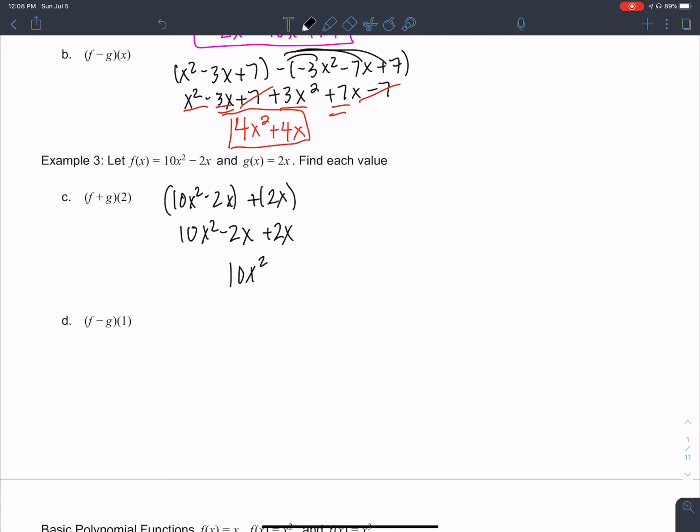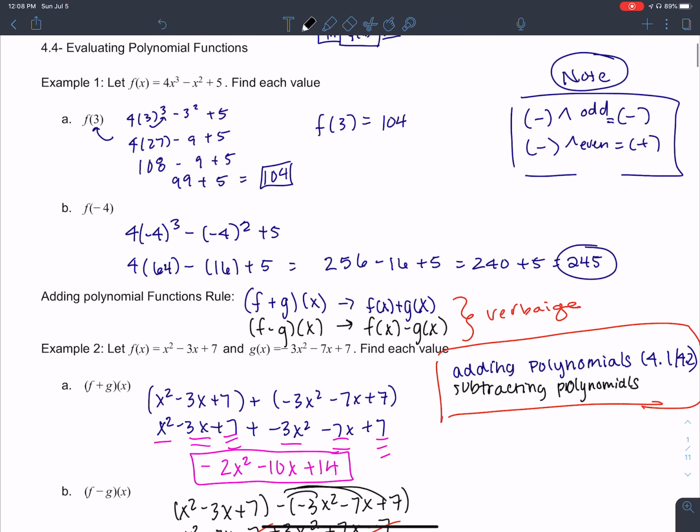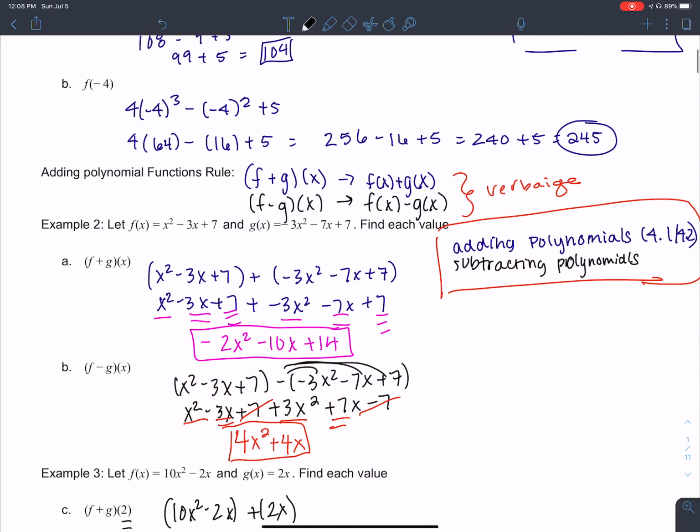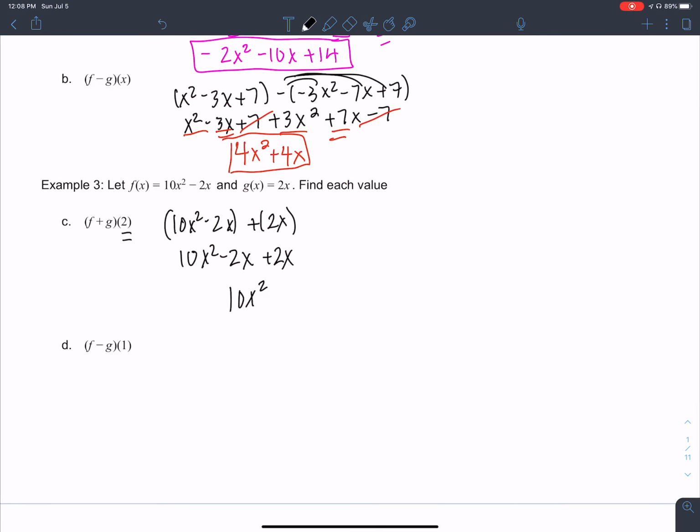Oh, something did change, didn't it? There's a 2 there. So let's go up here. What did this mean? This means I was putting in a value. I was wondering why we're doing the same thing. Putting in a value. So not only do I find f plus g, I found f plus g of x first, right? I promise I've had my coffee this morning. All right, now I'm going to plug in 2.